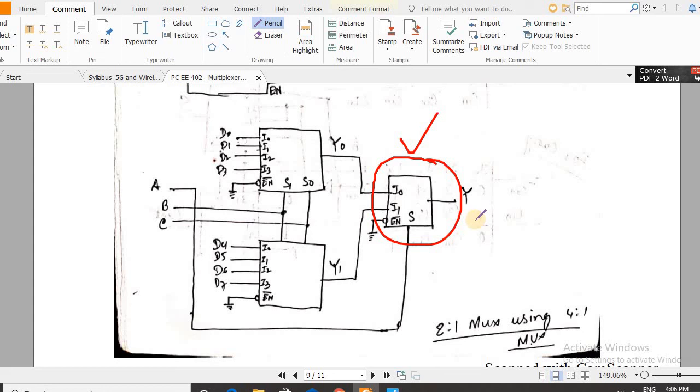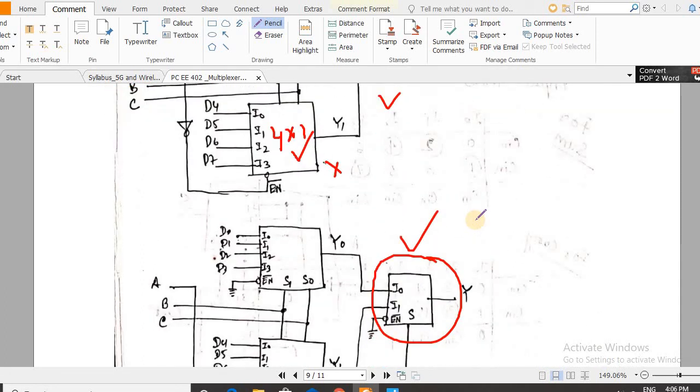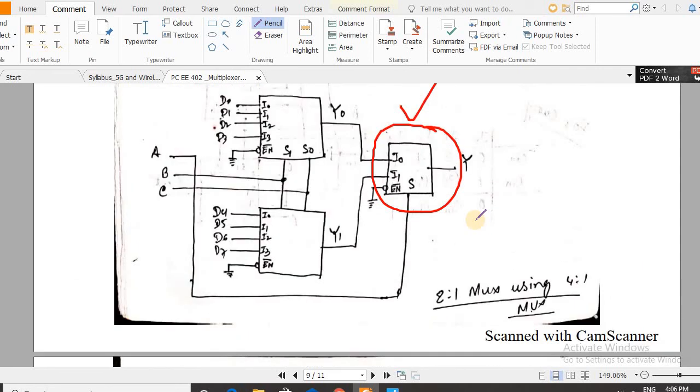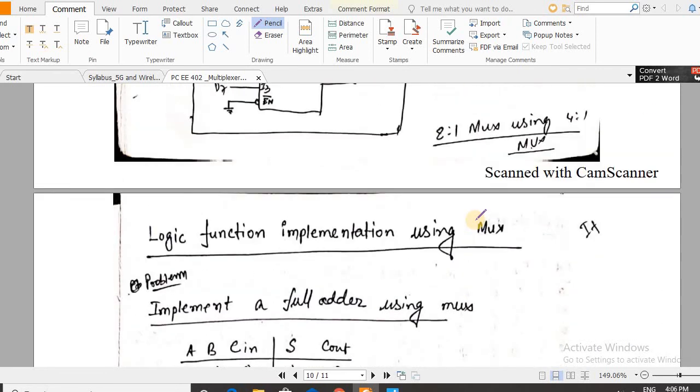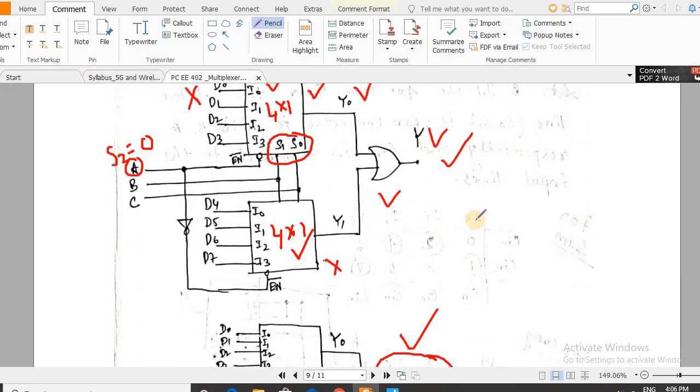So there are different designs available. We can design a 16x1 mux. So try this. If you cannot design, then I'll explain how to design a higher order 16x1 mux using 4x1 mux. Next class we will discuss different logic function implementation. This is the class where we discussed only the introduction of multiplexer and how to design basic building blocks, how to design the higher order mux using lower order mux.